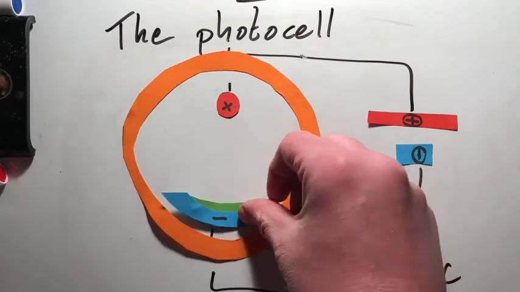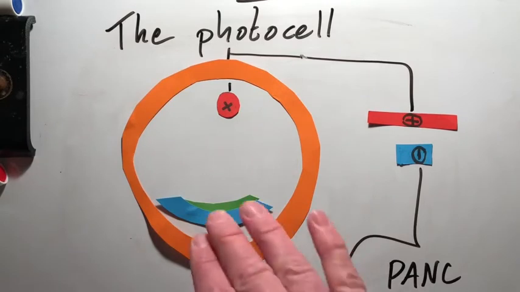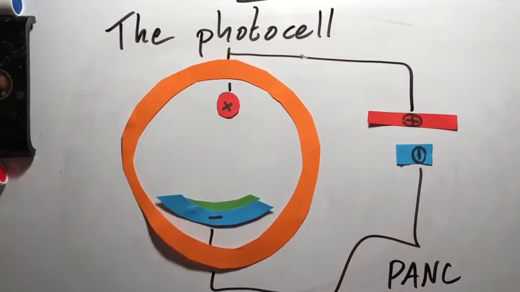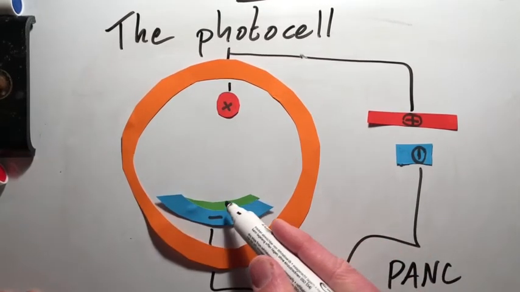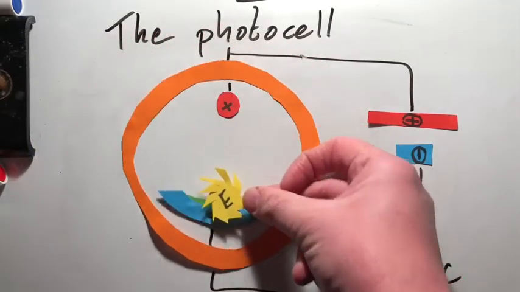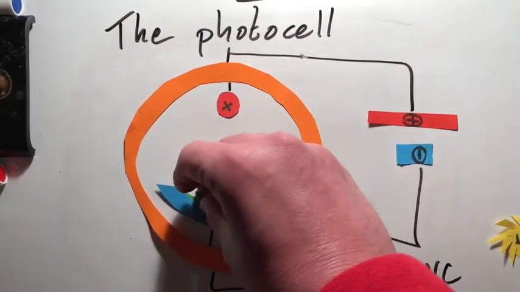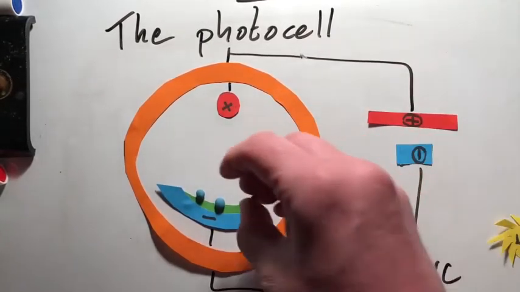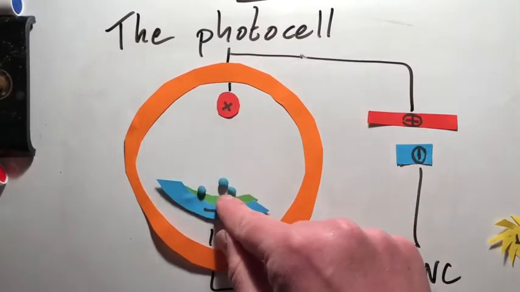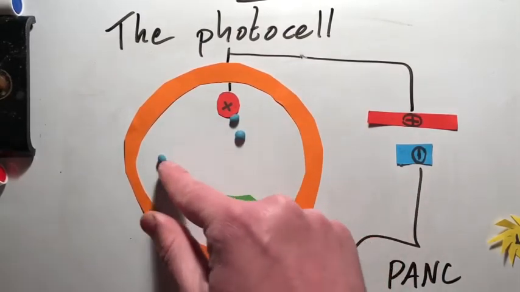It's kind of like the inside of a cylinder, or an arc of a cylinder, and it's coated with a layer of material that will photo emit when light hits it at whatever frequency you want it to. So let's say you set up for visible light. Photons of visible light will hit the material. Once it satisfies the work function, electrons will be emitted, and they'll be attracted to the positive electrode. They'll cross the little gap in between, and therefore you'll get a current.